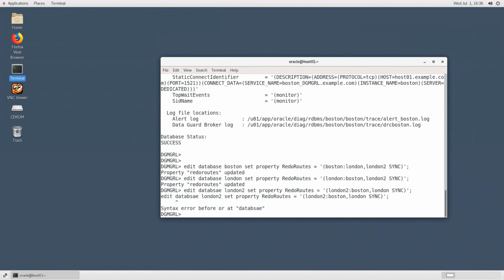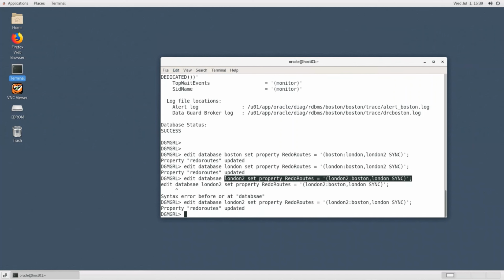So I made a typo, edit database. So I updated it successfully.